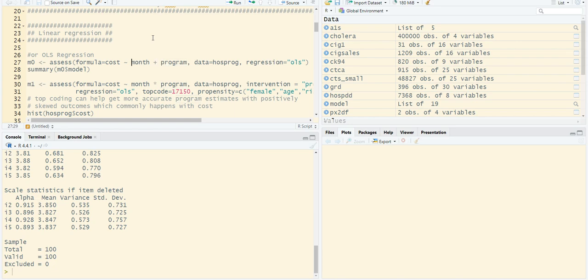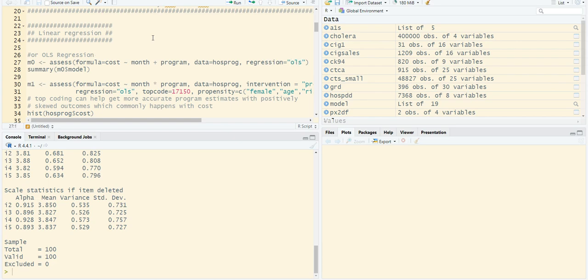So those are our predictor variables. Our data is HOSPROG, which stands for hospital program, and that's a default data set. And the regression method we're going to use is OLS. The other option is Logistic for now. I will continue to expand ham, so we have OLS and Logistic as our two options for now.